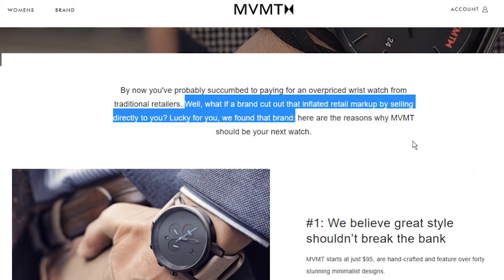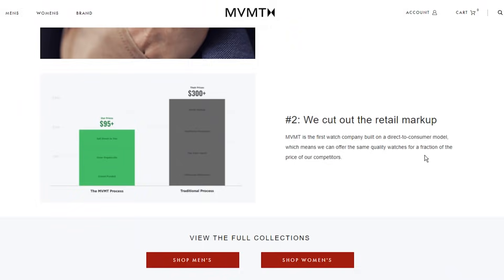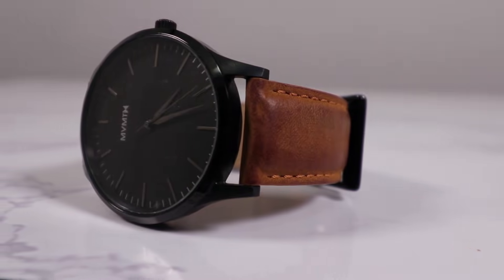Their target market clearly seems to be people who are completely misinformed about what makes a quality watch. On their website, they say they are cutting out the middleman to save their customers money. One of the things I see time and time again is the claim that their business model is revolutionary — that they're shaking up the watch industry by selling directly to you and bypassing physical retail stores. On paper this sounds great, but the reality is that it just doesn't happen. Any money that would otherwise have been saved by the consumer is just being pocketed by these companies. I've seen dozens of examples of watches just like this on the shelf in retail stores for a quarter of the price, with the same specs and with loads of middlemen.